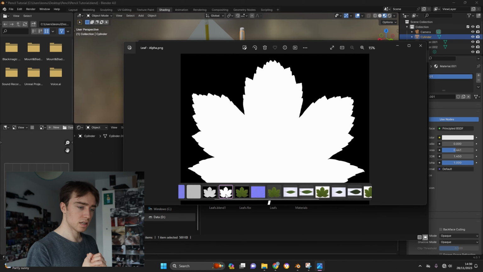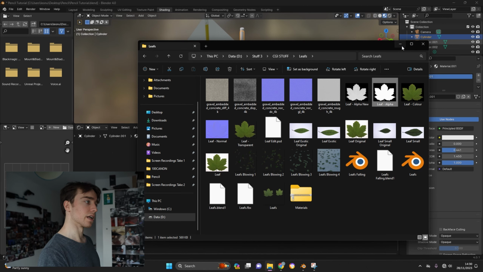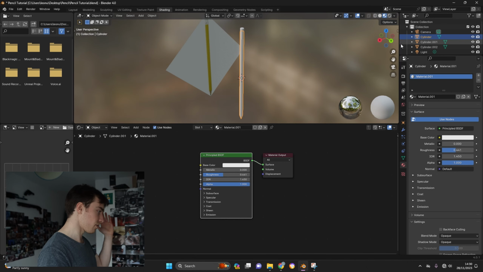Where else have I used it? If you want to make a 2D chain, you can mark out the metal material and use the alpha map to make that metal material visible. We're not going to use that for this tutorial, but it can be used. You can educate yourself on it, look up tutorials on where it can be used more frequently. But I find that it's used for leaves quite frequently because they just have so much detail, and they're basically a 2D image for the most part. They're very flat objects. Anyway, enough of the alpha.